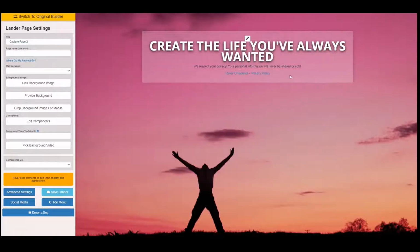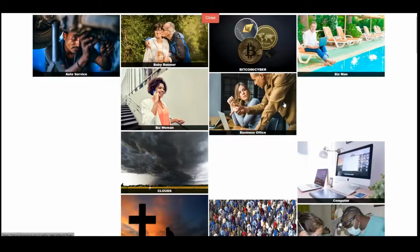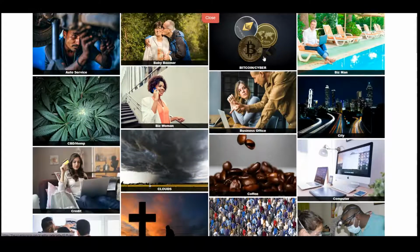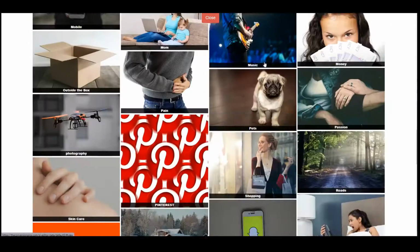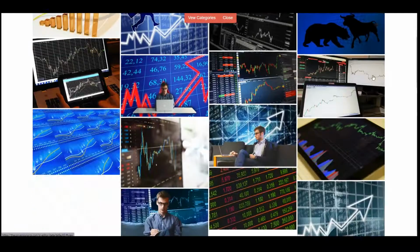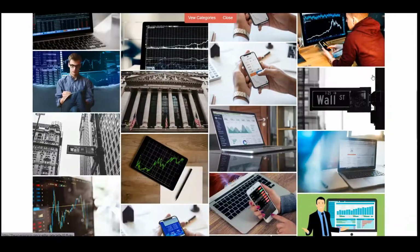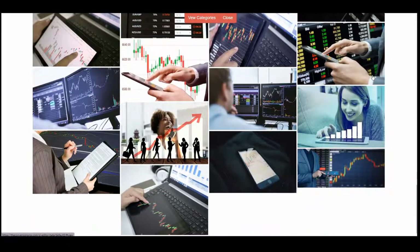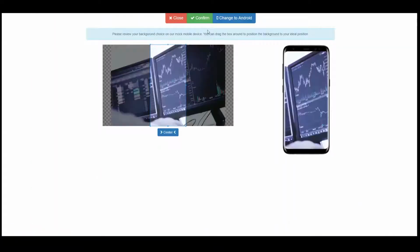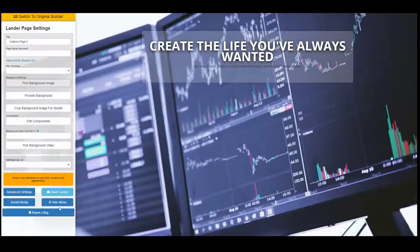what we're going to do first is grab a background. We already have a ton of background images in a gallery. Just so you know, we have a Bitcoin Cyber Gallery too, but we're going to talk about trading today. So if I scroll down to our trading gallery, we have tons of pictures already there for you, and with one click of your mouse, they become the background of the page. So if I wanted to click on this here, I could create that, and that's the background of my page.